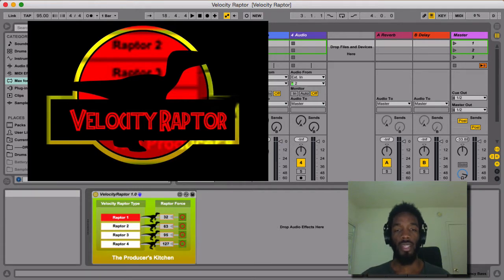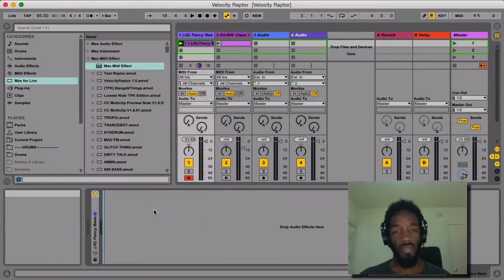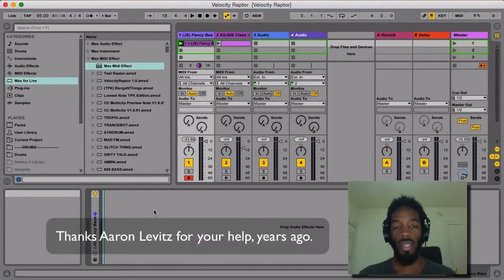This is something that kind of came to mind after I learned a little bit of Max for Live, and remembering back to the days when I didn't have a MIDI keyboard. All I had was the keyboard on my computer, and if you know, C and V will change the velocity, but only by sets of 10, and you can't dynamically do it. So I was often fiddling around trying to change the velocity or using the Velocity MIDI plugin, but using this type of hijacking is really cool because you could set a certain velocity and then be able to toggle to any of the 4 that you have set.